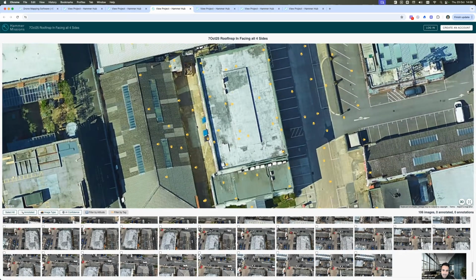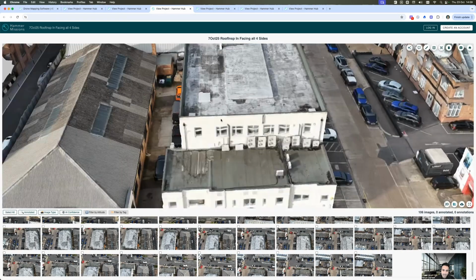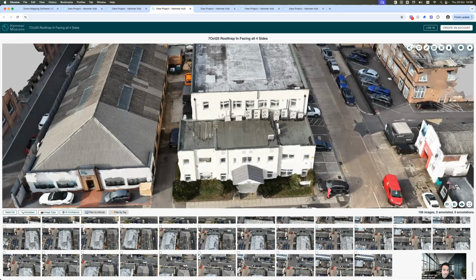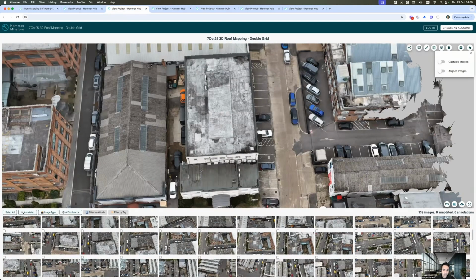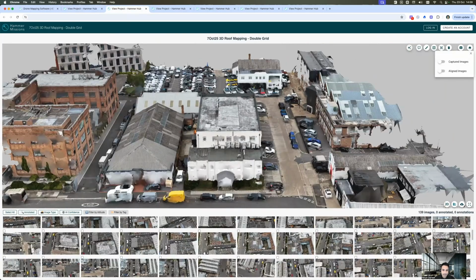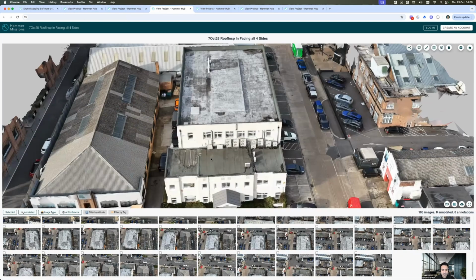And that actually does improve the quality quite significantly. If you look at this particular facade, if you compare all of these flight plans that we've been flying, notably all at this single altitude, the facade actually comes out quite good in this particular flight plan when you compare it to the normal double grid flight plan, or if you compare it to the single grid flight plan. So single grid over here, pretty bad facade. Single grid, double grid gets slightly better, and then we've got the double grid with the camera always looking at the building, and that's actually produced pretty good results.